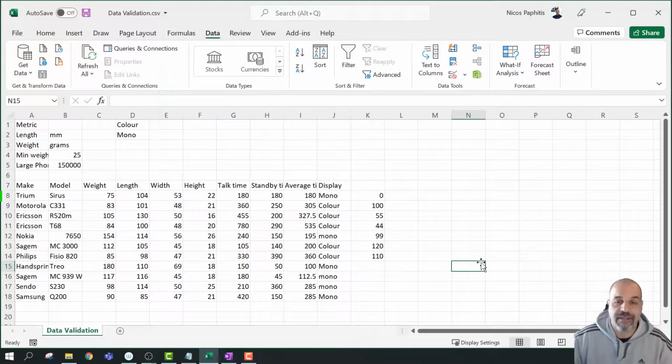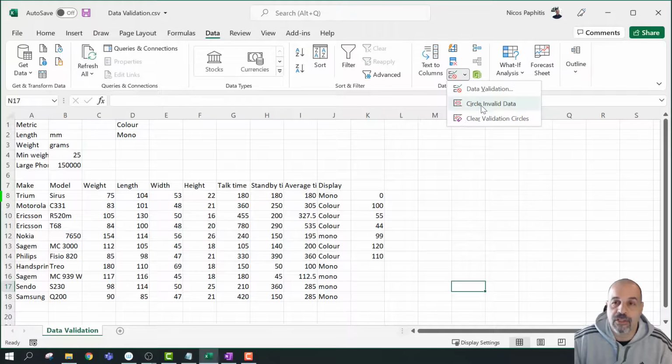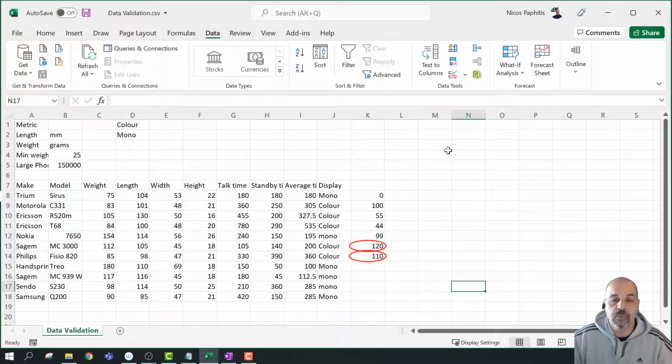So if you've got a lot of data validation in your spreadsheet and you obviously can't see where data validation has been applied on which cells, it's going to be very hard, especially if you've got a lot of data, to identify which ones are outside of the range of the rules that you've set. So what you can do is simply go to your data validation tool here, click on the drop-down list box and say circle invalid data. And this will check your entire spreadsheet and essentially automatically circle all the data which is inside cells that have data validation rules, and those rules are not being met. So the data in there is not following that set of rules.